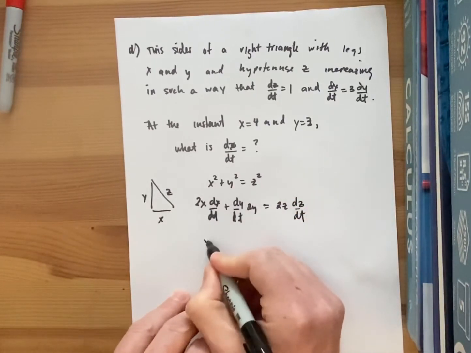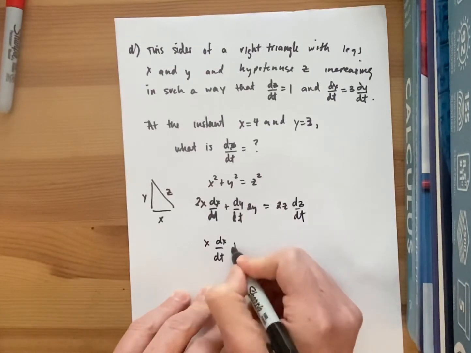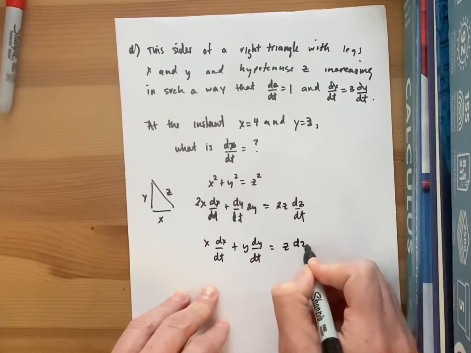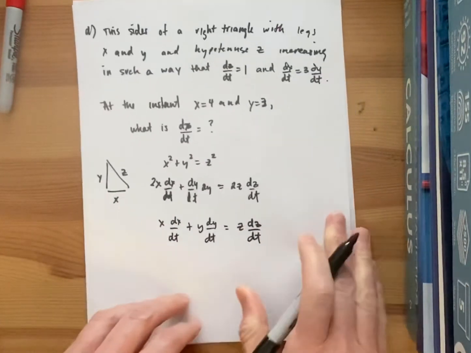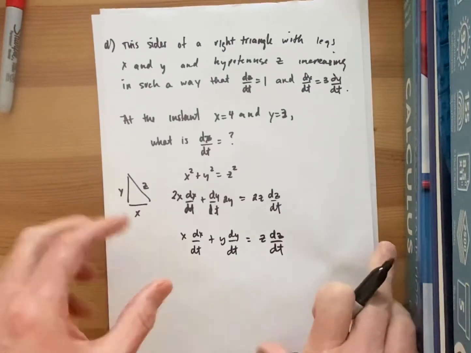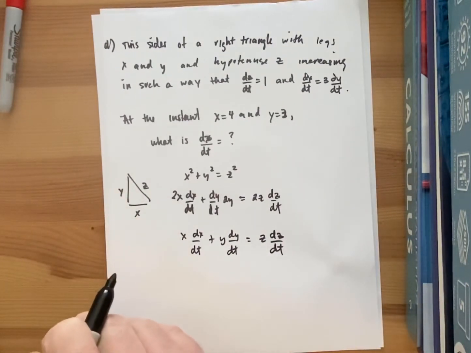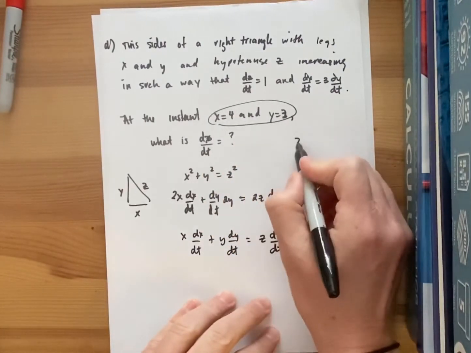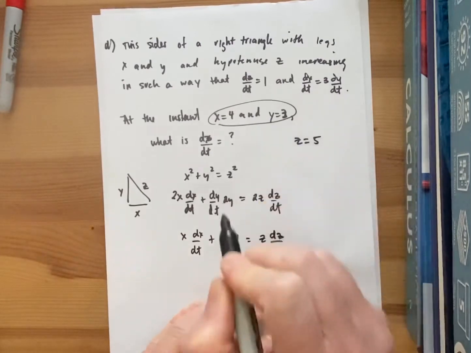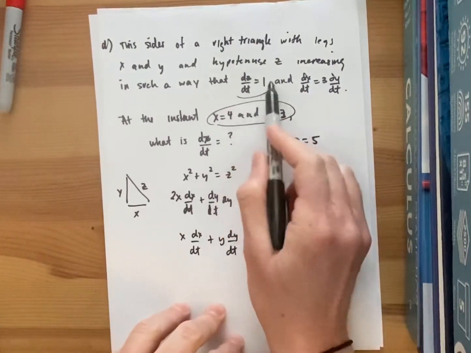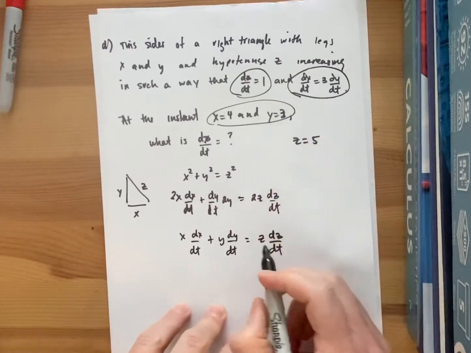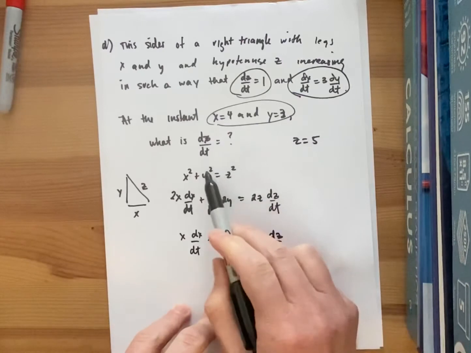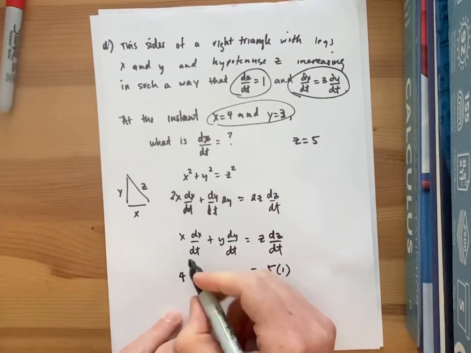We have, okay, so that's what you're taking the derivative of, right? And then the only other thing here is the instant that you have x to be 4, y to be 3, use the Pythagorean theorem, you get z to be 5. And now you could plug in everything that we know, okay? So z is 5, dz dt was 1, right? We have x to be 4.